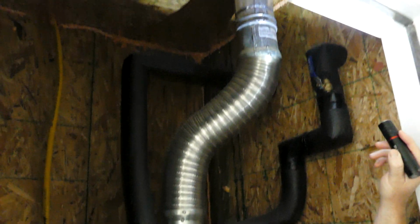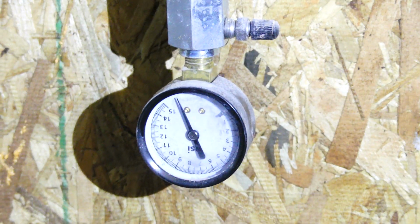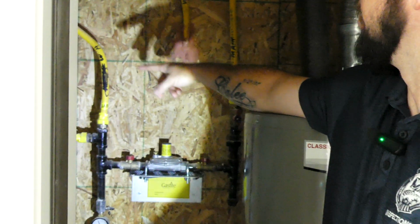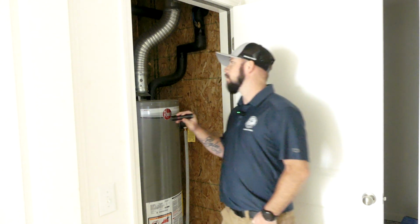Then we look at the manifold. It'll have a pressure gauge on it. We need to be at 10 psi. Make sure it's regulated from the main. It'll be 2 psi, then it'll regulate down to each appliance. Make sure it's holding 10 psi for at least 15 minutes.